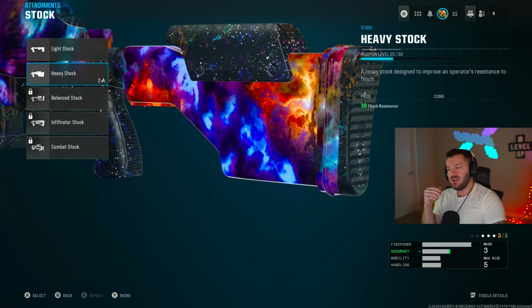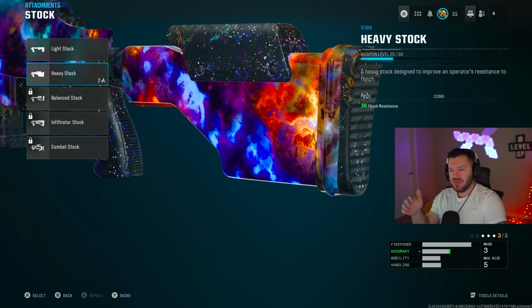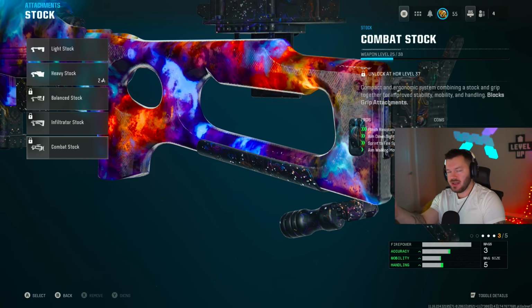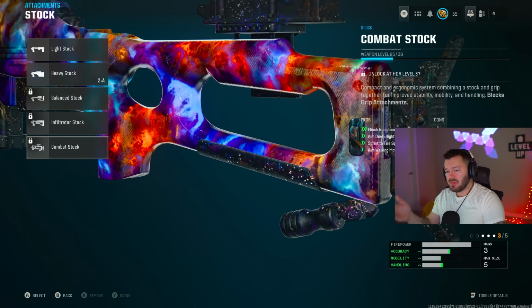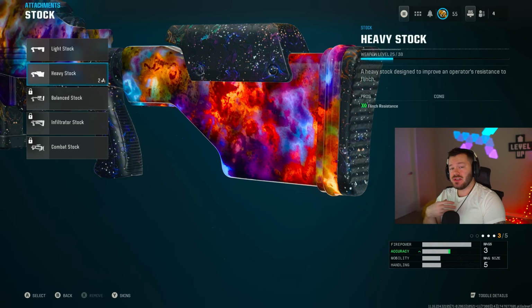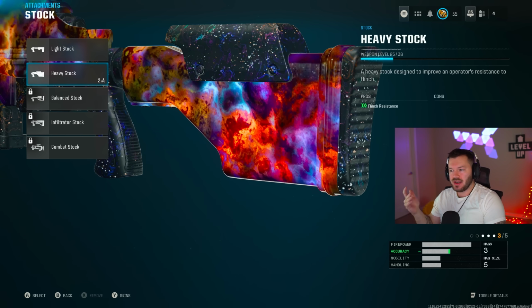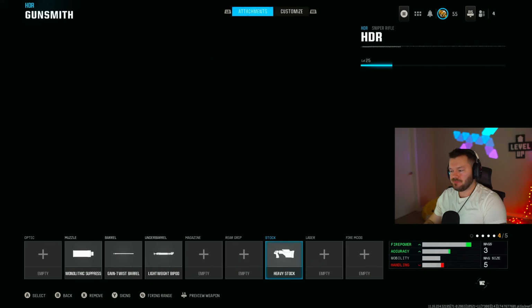So if you want to feel a little bit more pre-patch, then you want to run the heavy stock in that regard, though the combat does give you some ADS speed, stuff like that. So it's kind of big between the combat or the heavy. I personally don't snipe a whole lot, so for whenever I'm using it, the heavy stock works out great for me, and I don't really have any complaints, so go for that.